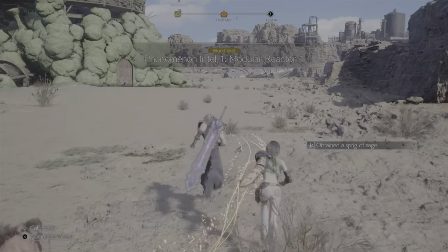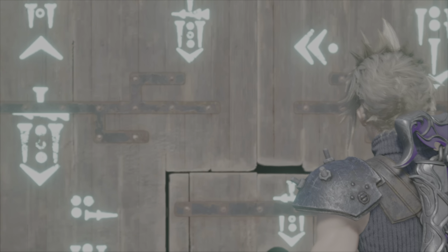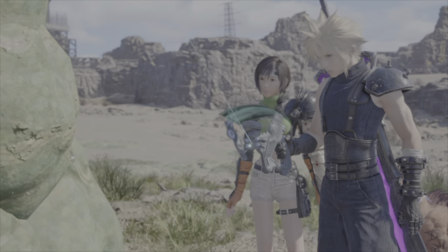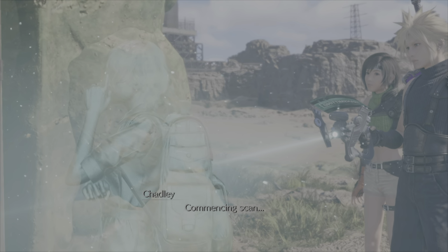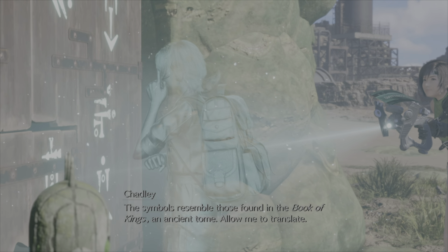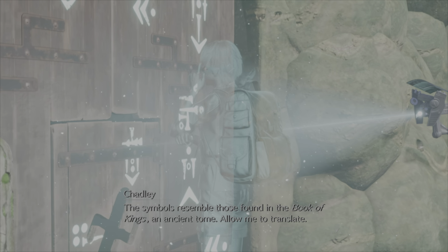Some sort of monster's den. A fortress, if you will. Whatever it is, I don't think we can get inside. Commencing scan. I believe I have a match. The symbols resemble those found in the Book of Kings, an ancient tome. Allow me to translate.